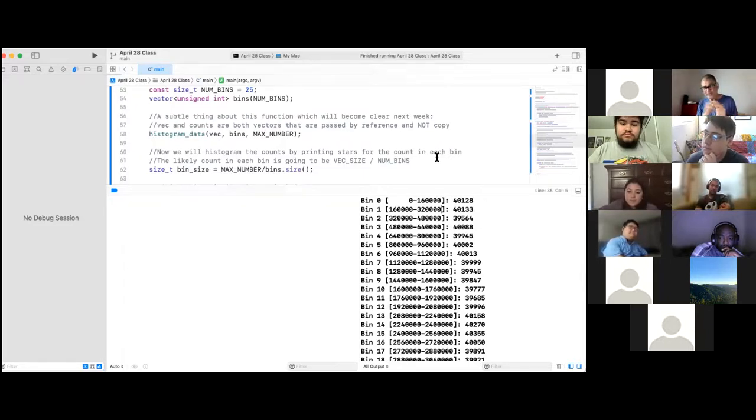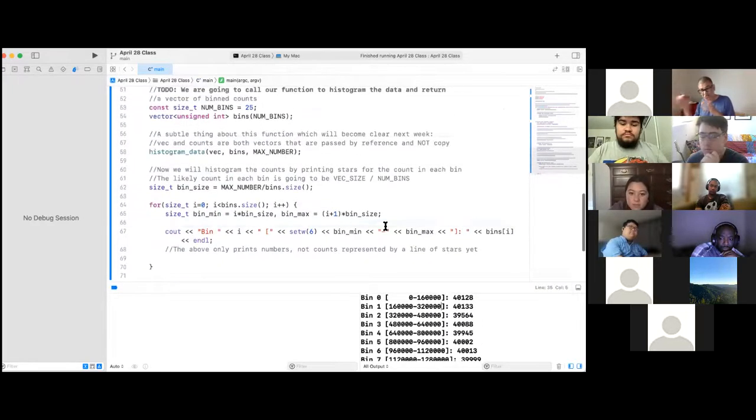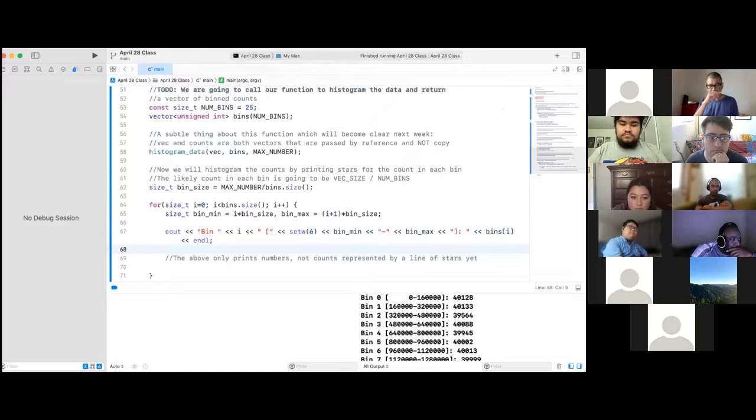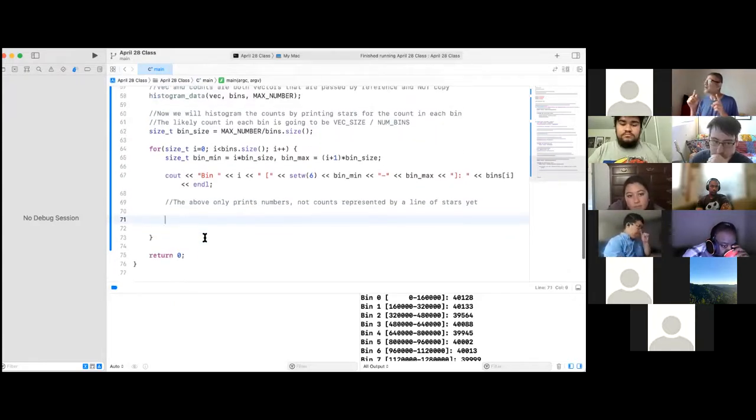Now let's do one more nice thing here. These are numbers, but let me print out some stars to visually see what the number is, okay? After line 68, hit enter. Now line 69, go to the end of line 69 and hit enter. So here we can say, the number of stars is 40,000. If we divide it by 100, we still get 400. That's too many stars. Let's say we divide it by 1,000, we get 40 stars.